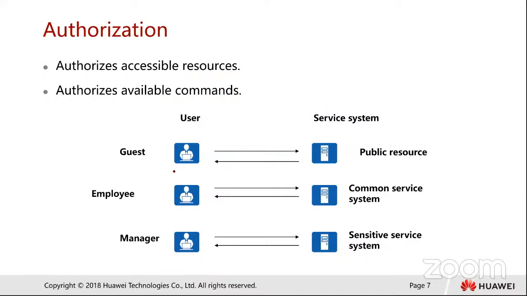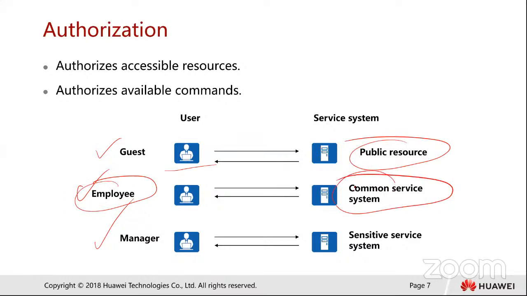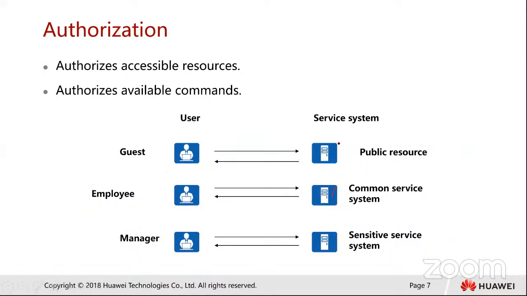And here we have different types of users. We have a guest, we have an employee. In this example, you're seeing the guest can access only the public resources, whereas the employee can go all the way to the common service system, and the manager has access even to the sensitive service systems.